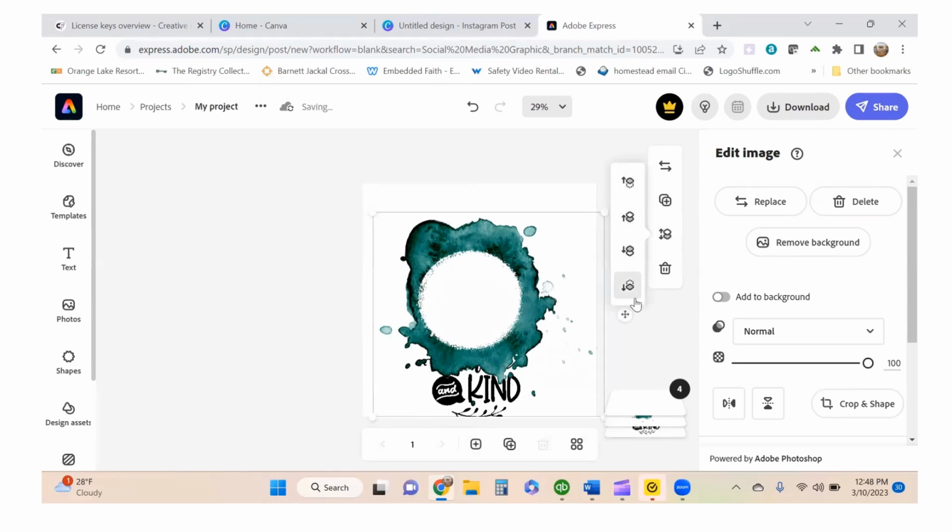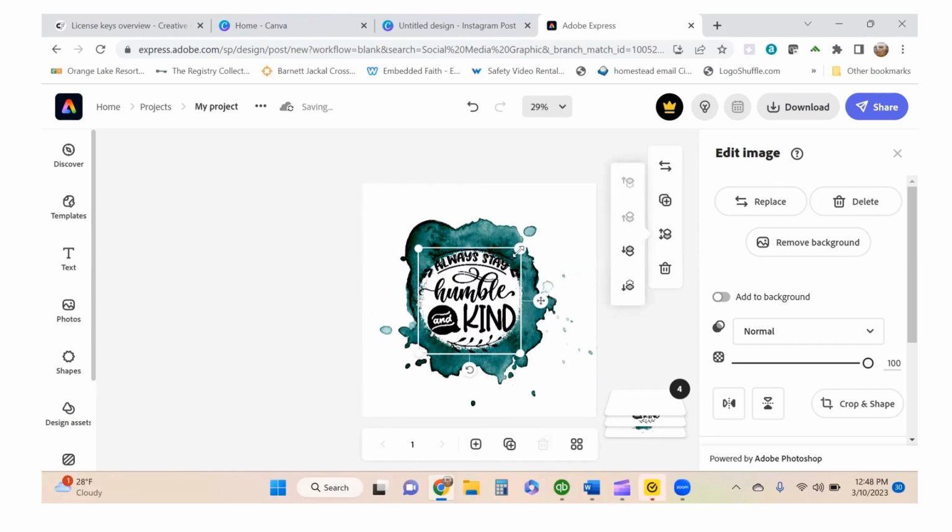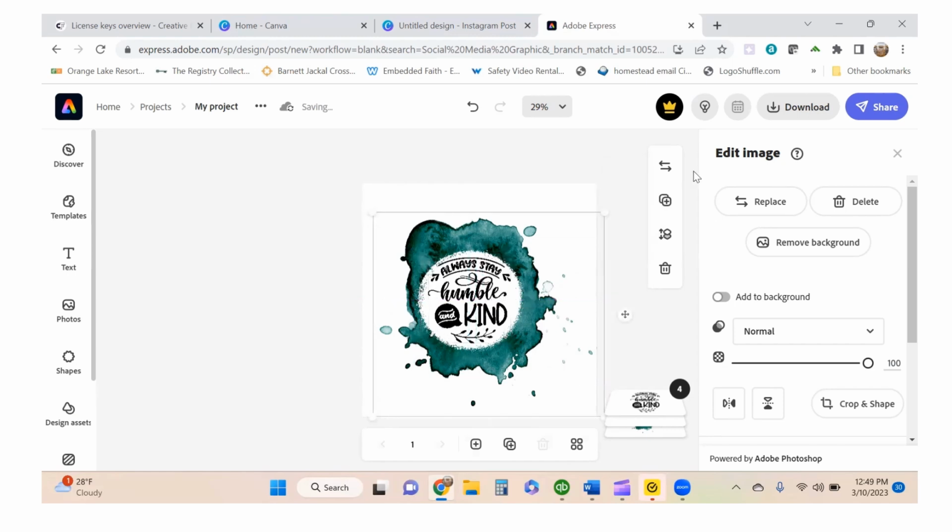I'll send this backwards so I can get my little up here, and then I'll bring that forward. That should pop right in there. Now, I'm going to shrink it down to get it to fit in the circle pretty good here. Again, like I said, this is just an image to show you the difference between the two programs. All right, so now we've got the same thing here.